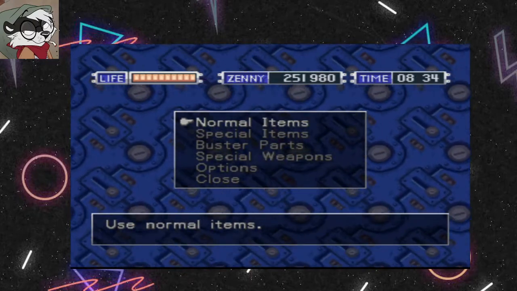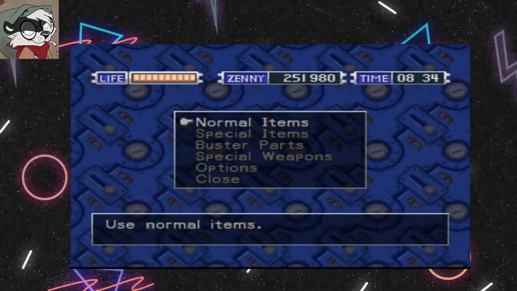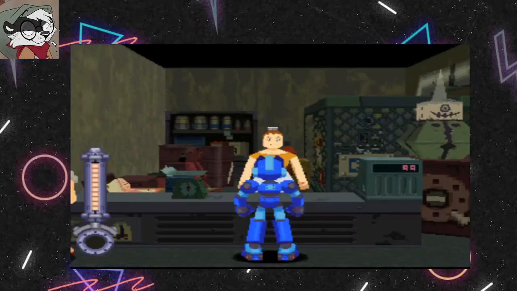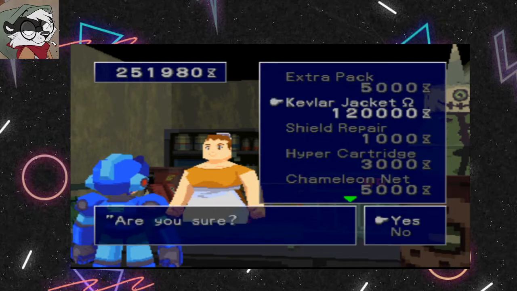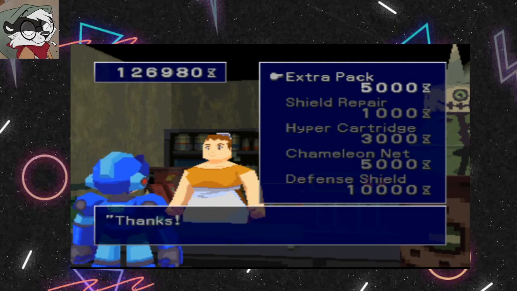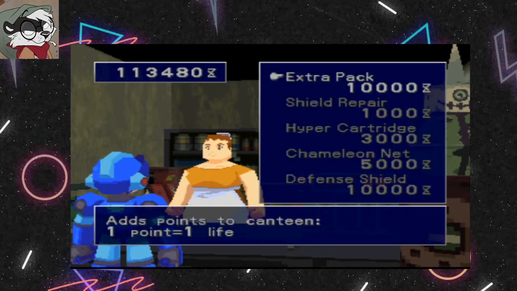As you can see, I did a little bit of farming between episodes. There was reason for that. I forgot that I still needed to pick up another armor upgrade, so we're taking care of that right now. It has the Kevlar jacket that'll reduce our damage by 3/4, and we are also going to increase our canteen as far as we can get it.